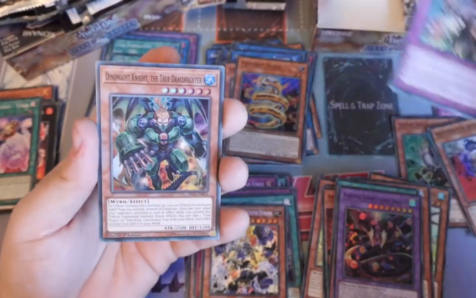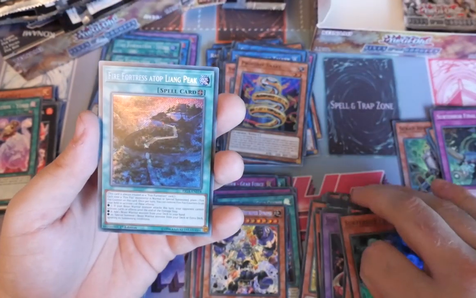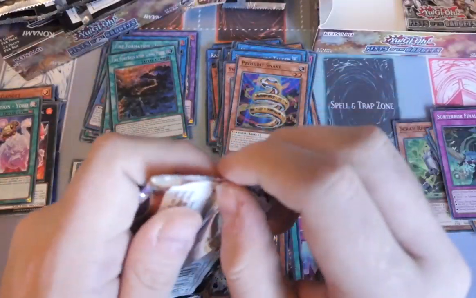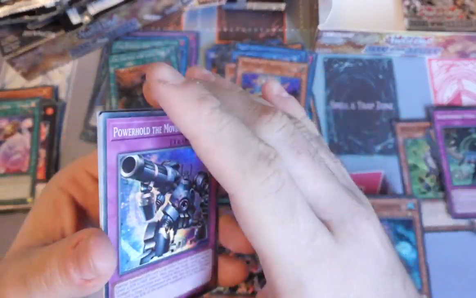Starving Venom, second Final Battle, cool, Dynamite Knight. Still haven't seen an Ignis yet either. Fiendess and Fire Fortress atop Liang Peak. So this is a Fire Fist fill spell. Three packs left, still no Panda, still no Eagle. Are you really going to screw me on this one, Konami?